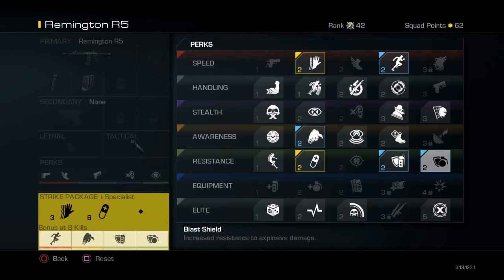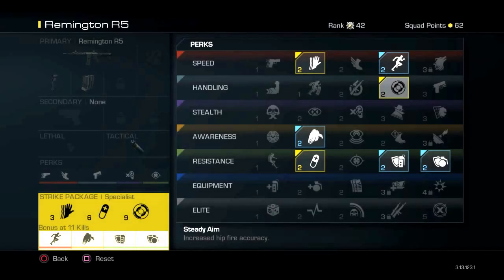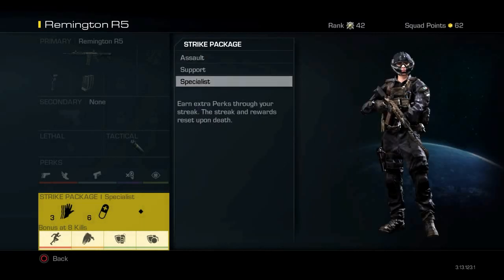And I'm sure you're wondering why I don't have a perk in that third slot. I want you to notice what happens when I put in a third perk in there. You notice how the bonus kills goes from 8 to 11. So instead of getting 11 kills to get 4 more perks, I dropped that third one. I need 8. It's a great help.